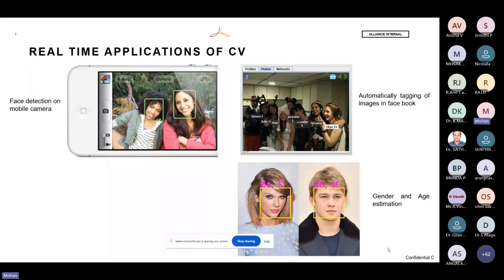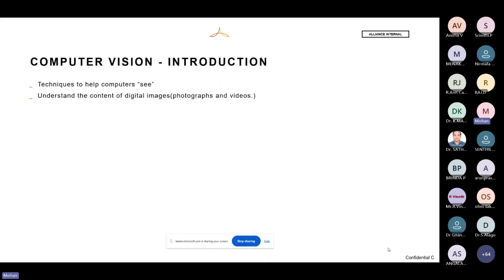Virtual makeup, for example. I wanted to purchase something like lipstick, or when my wife used to purchase something, in a real-time camera you will be able to see the colors you choose, and based on that color, it will show you the lips with the specific lipstick color which you have chosen. So it's not necessary that it should be an in-person experience to purchase. Nowadays, virtually, people are trying to see how computer vision and deep learning solutions can help technologies in practical scenarios.